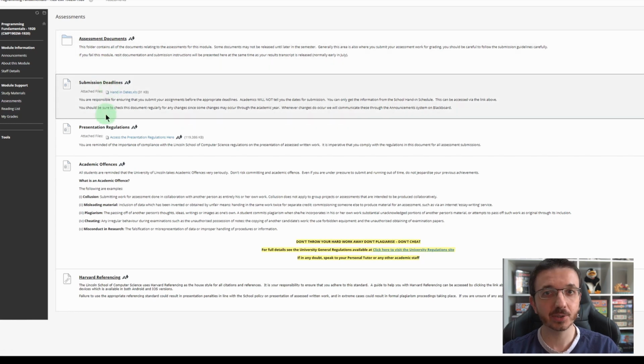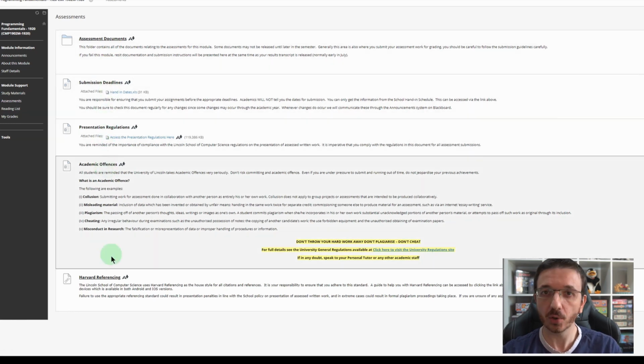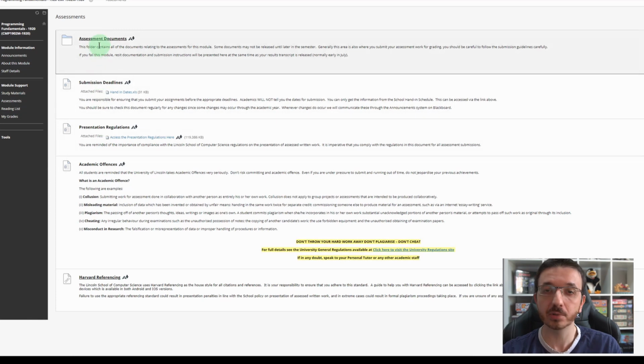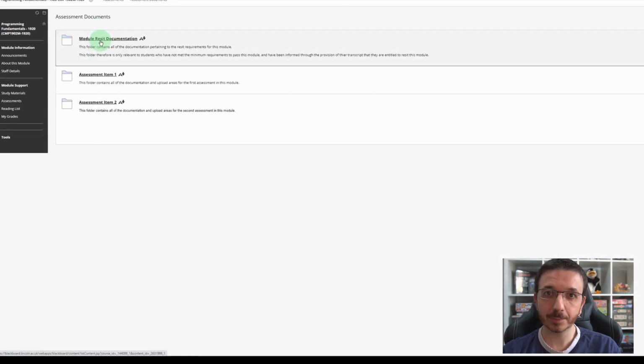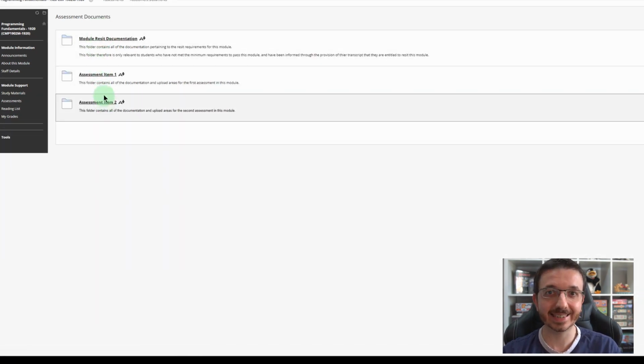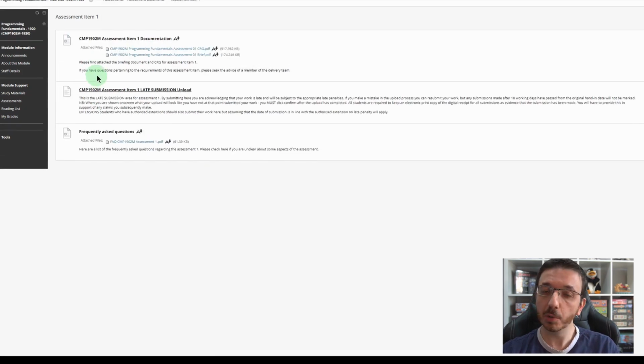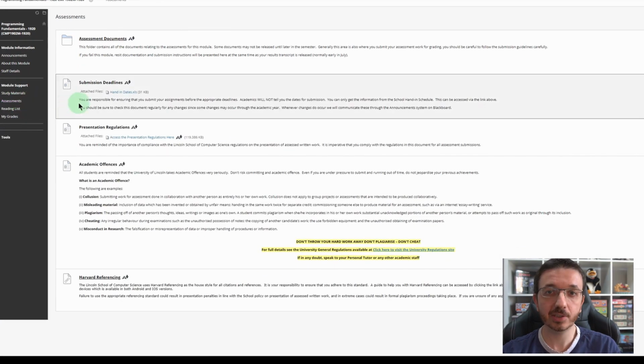The next point in the list is called Assessments, and that's where you're going to find all the assignments for that particular module. That's also where you're going to upload all the required files. There will be an explanation on the assessment itself, on how to upload the files, and which files are required. Most of the time, your assignments will be submitted in PDF format alongside with a zip file that contains all the supporting materials for your assessment.